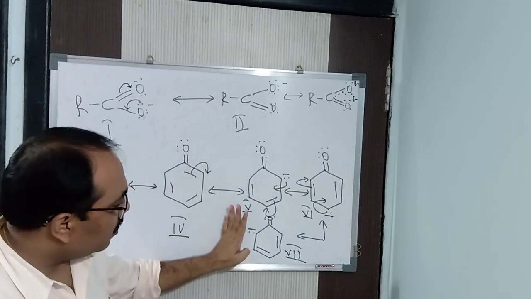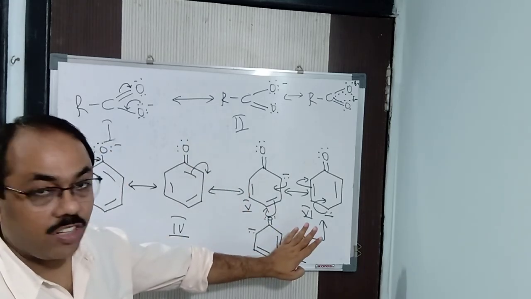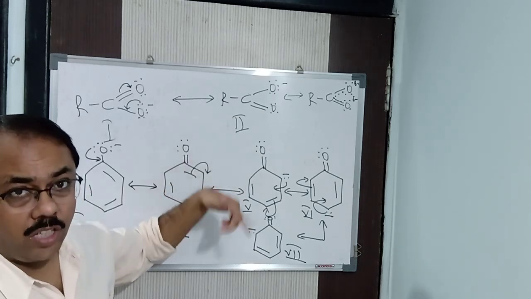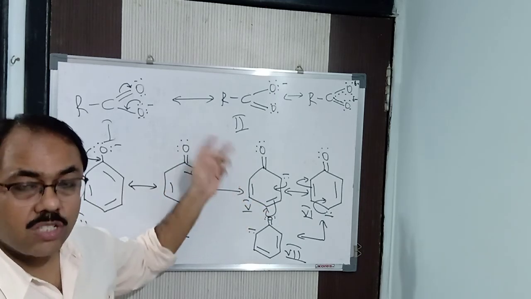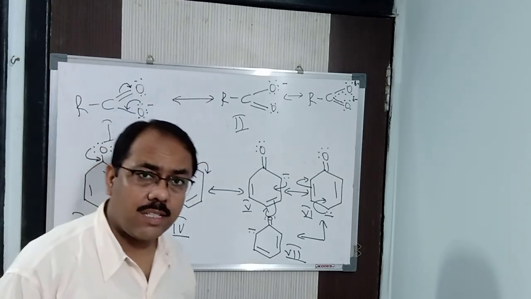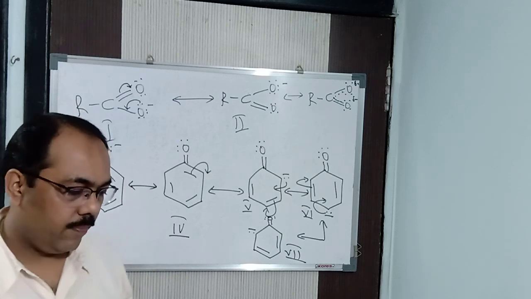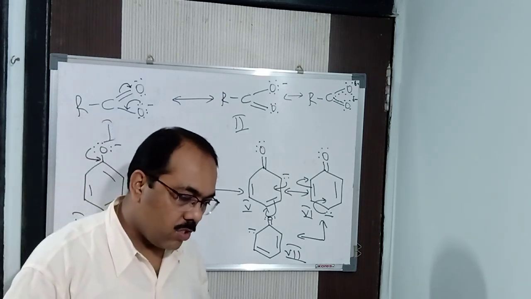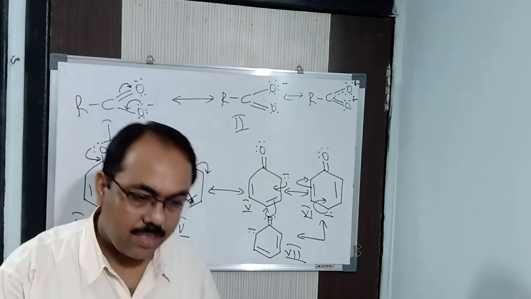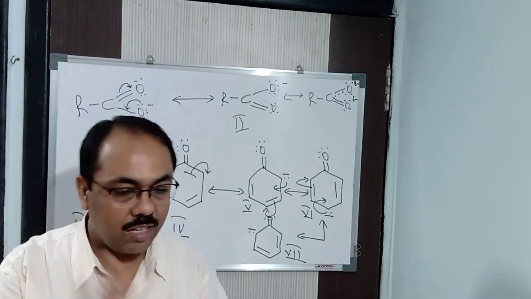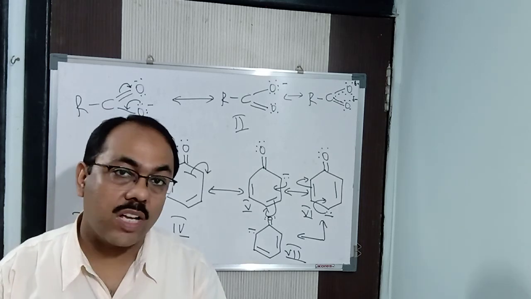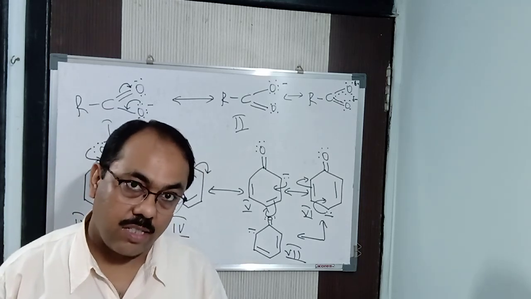As it is less stable, the H plus ion is not readily released in case of phenol compared to carboxylic acid. It is a relative term, so I need to compare. So hence carboxylic acid is a much stronger acid compared to phenol. Clear? Understood this? So here we come to the comparison between carboxylic acid, phenol and alcohol. Ultimately we concluded carboxylic acid is more acidic than phenol, which is more acidic than alcohol. We can say that. Understood? Thank you.